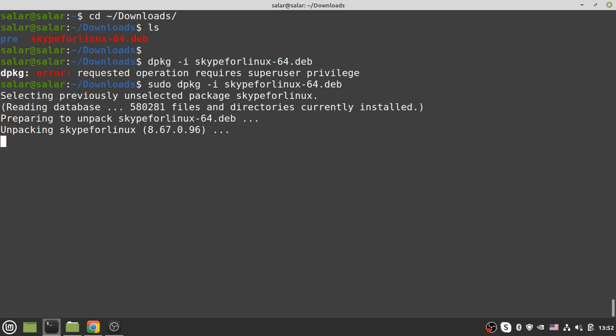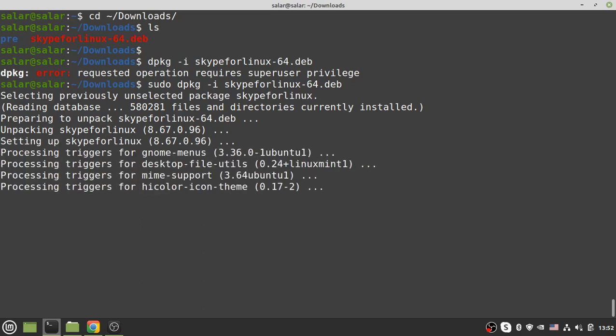Okay, it takes some time because Skype for Linux is a bigger package than, for example, HTOP. But with dpkg, you don't need to first download your software from source.